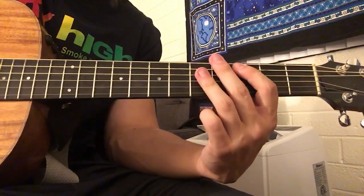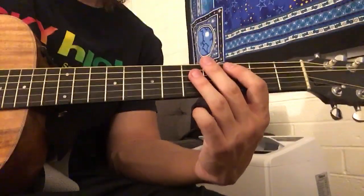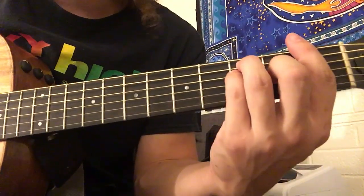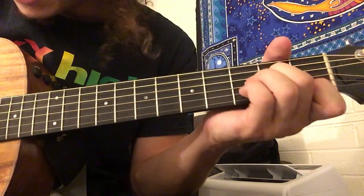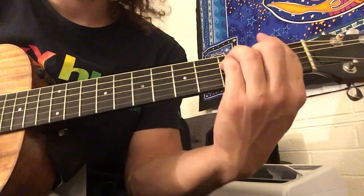So now we're in the verse. Verse and chorus are the same chords, so I'll get to that in a second. Let's just start out with the chords. First, you're gonna start out with this F bar chord. It's 1st fret low E, 3rd fret A, 3rd fret D, 2nd fret G, 1st fret B, 1st fret E.